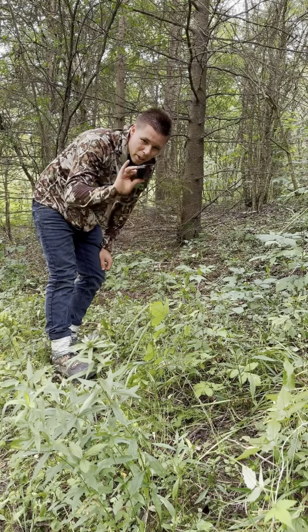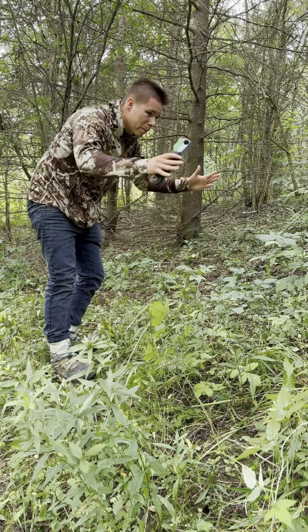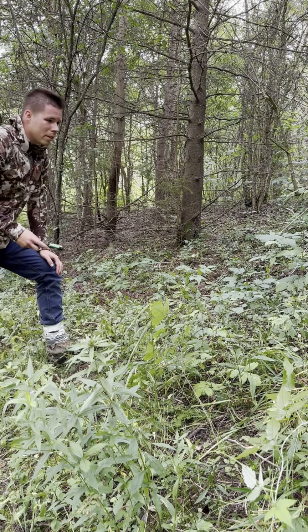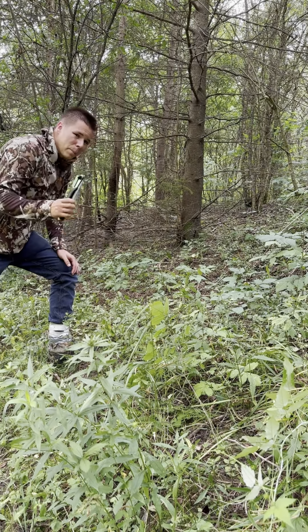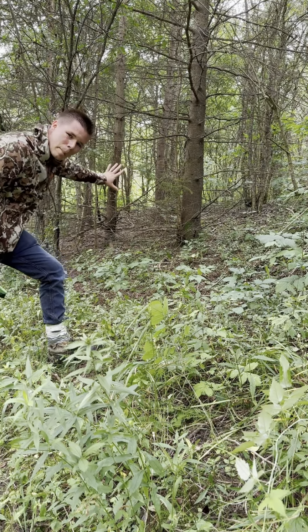All right, so I brought a saw with me, as you should do. I don't go crazy with cutting stuff down. I just kind of clean up the trail a little bit and then make this a nice open area for deer to easily access the salt lick. But I want to put the salt lick over there. I'll show you that spot. The camera right now is just off the trail, and I want to put the camera facing down the trail. So I want it on that tree. So I'm just going to clean up a few branches off that tree so it could strap around there.